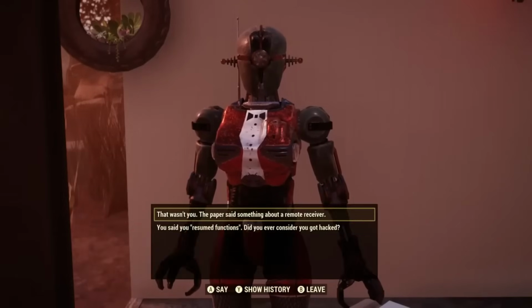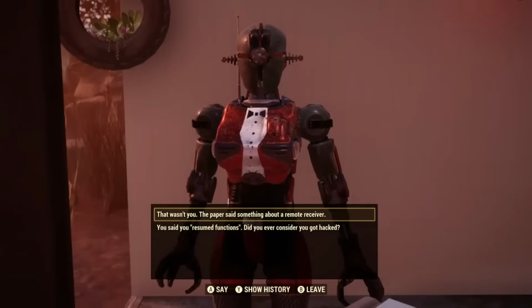Wow, so it seems like the mob put a hit on Frankie by using Adelaide here, since Frankie was a big fan of her. That's actually sad. I didn't expect something like this to happen with her. The mob hacked her somehow to make her do this. Anyways, now we have two options here.